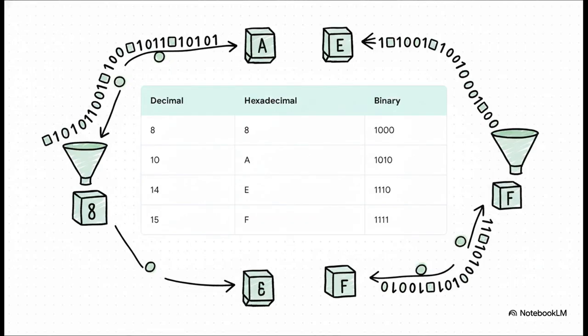Okay, so you can probably imagine writing out these super long strings of ones and zeros gets old fast. To make life easier, we use something called hexadecimal. It's a base 16 system that uses the numbers 0 through 9 and then the letters A through F. And the really neat trick is that a single hex character can represent a chunk of 4 bits, which makes these long binary numbers way easier to handle.